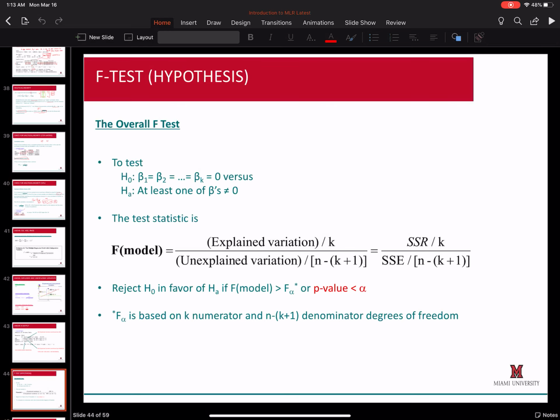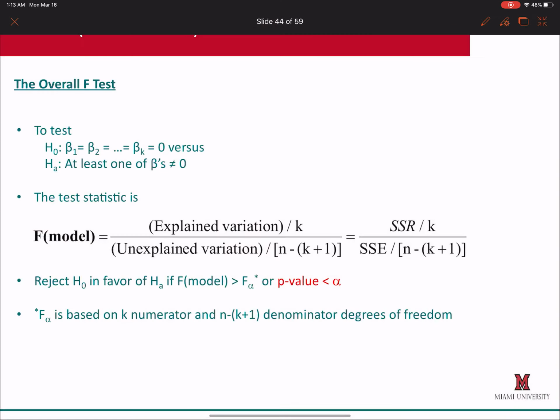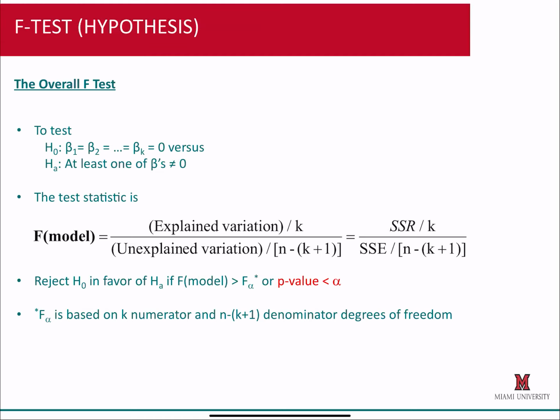Okay, so going ahead, we're going to talk now on the F test. The F test is what we call an overall test, a hypothesis test of the regression. The test has a hypothesis, which is that every single slope, beta 1, beta 2, up to beta k, all of those, the null hypothesis is that all of those are zero, meaning none of the variables is a good predictor. And the alternative is that at least one of them is a good predictor.